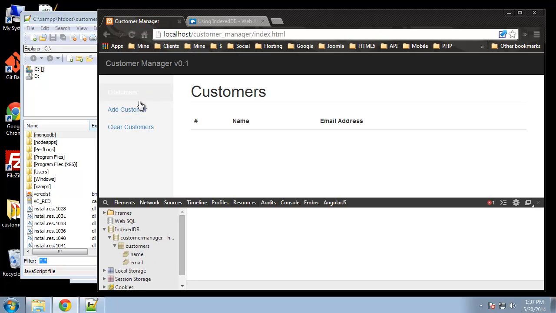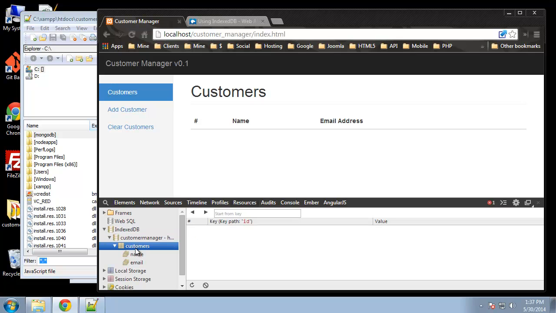Let's just reload this. Okay, so if we click on this IndexedDB, we have the name of our database, and you can see over here we get a little bit of information: the name, the version, and the security origin, which is basically the domain. And then we have our object store, which is customers, and then we have our fields, our name and email.